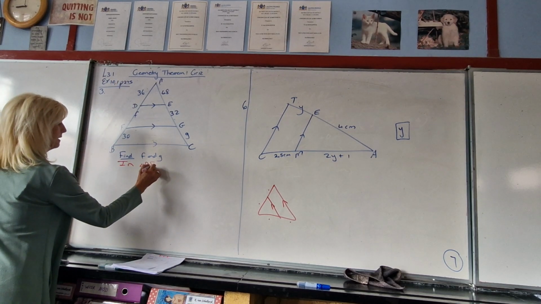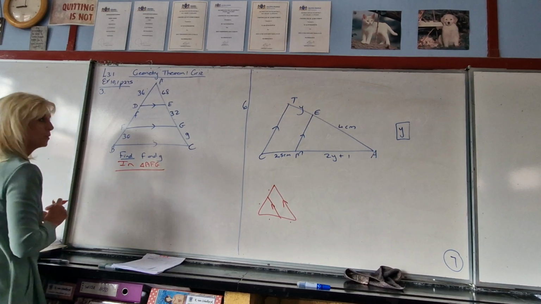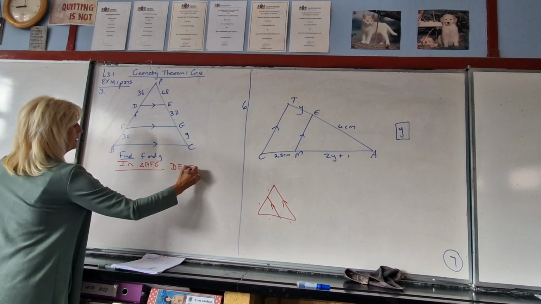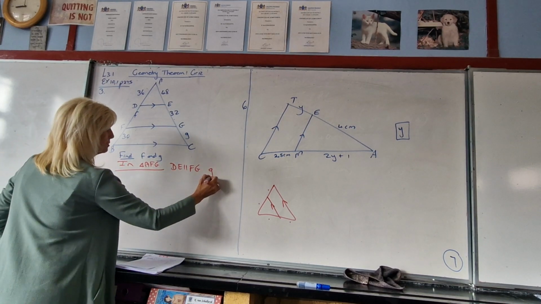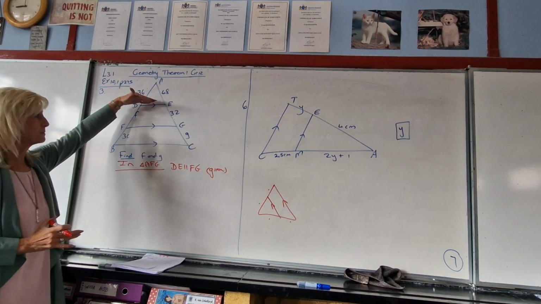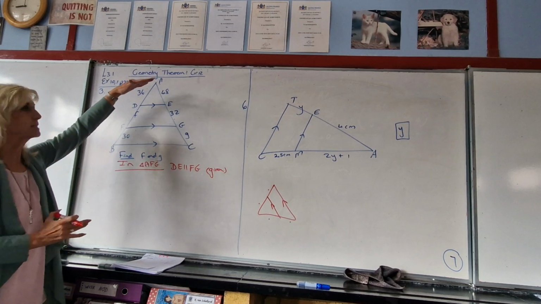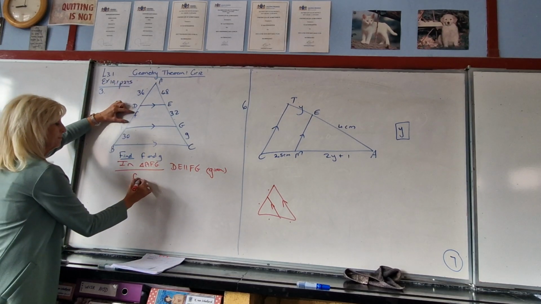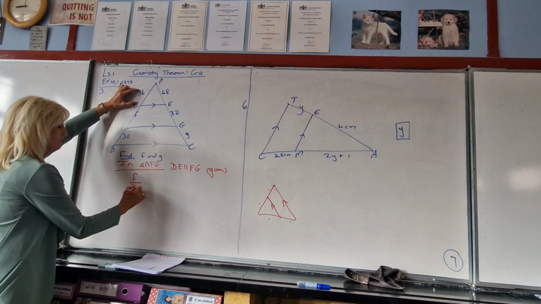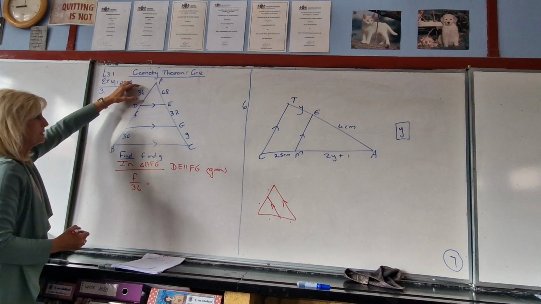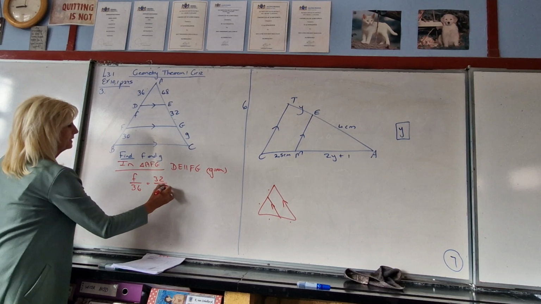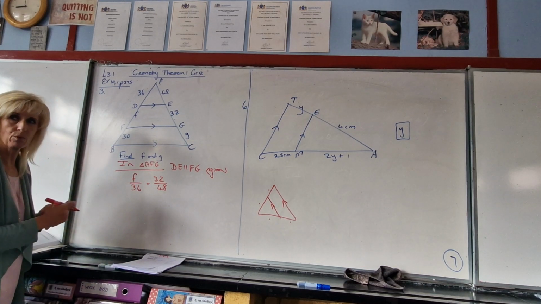In triangle AFG, what happens? We have the scenario that we have to have, namely that BE is parallel to FG. That's important because it was given. So if it's parallel to each other, then I can say F over 36 is the same as 32 over 48. That's it. There was a reason why I said that.